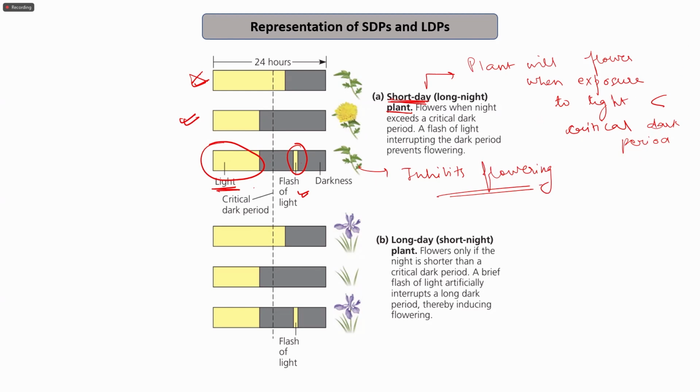It should be the critical light period, when there is exposure of light. And this is the critical dark period which has been shown. This has been shown to make you remember that the short day plants are actually the long night plants, in which the critical dark period is important for the flowering. So if up to that period the darkness is not maintained, the plant will not flower.